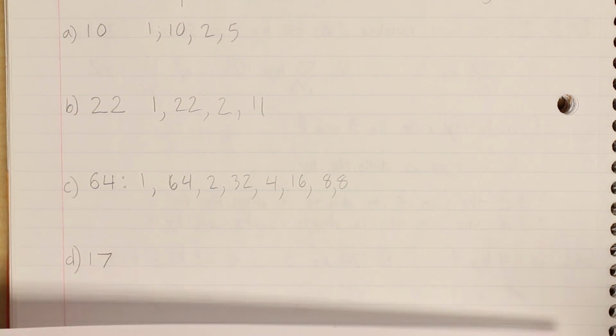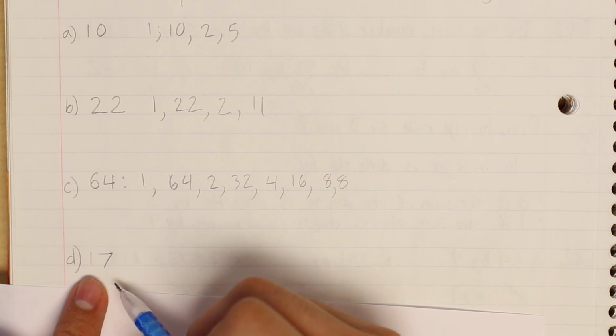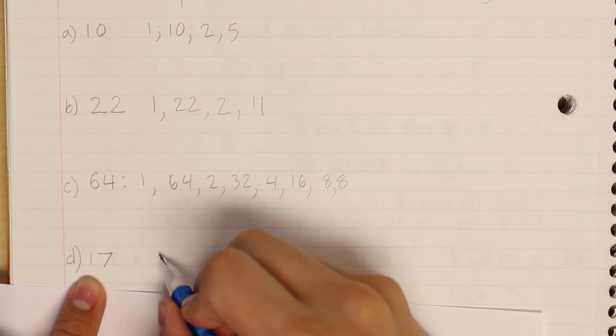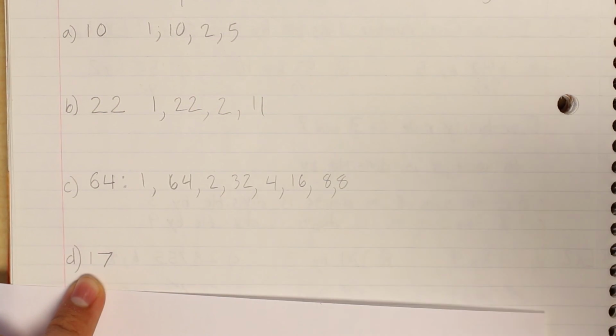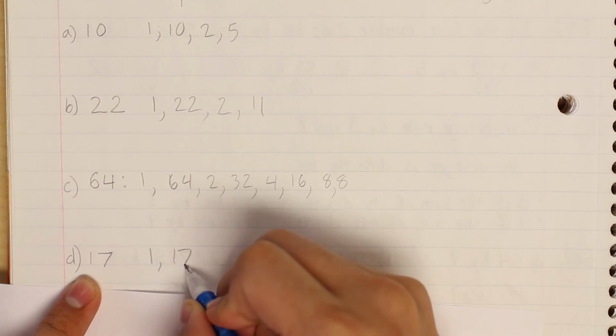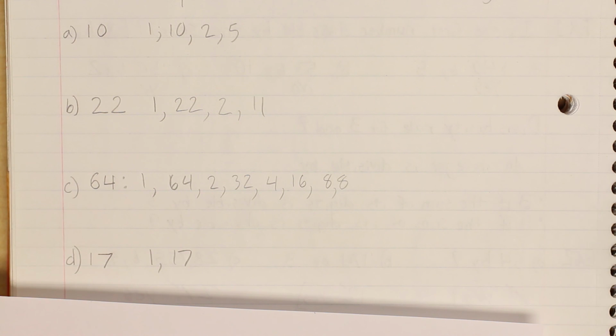Now we'll look at this one. This is a great example. We'll go over what these numbers are called later, but I'll tell you now, it's called a prime number because if you list the factors of 17, you'll notice that it's just 1 and 17. You can't divide it by any whole number to get another whole number, except by 1 and 17.